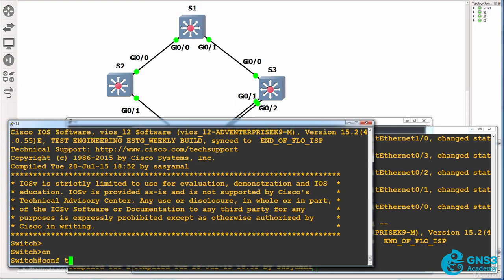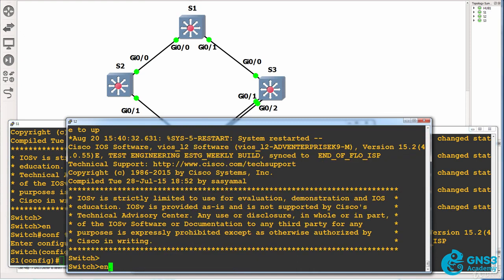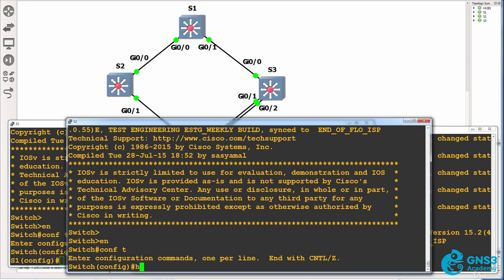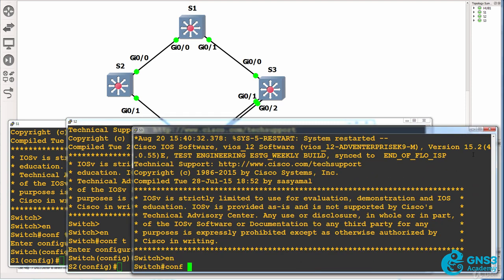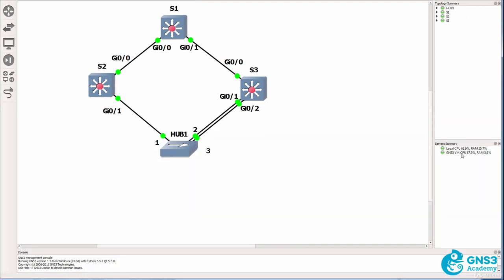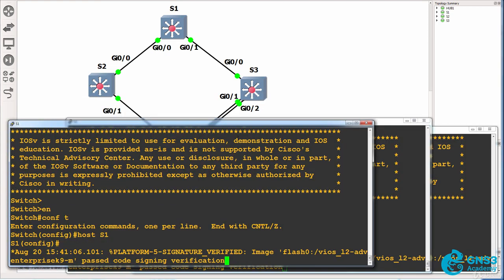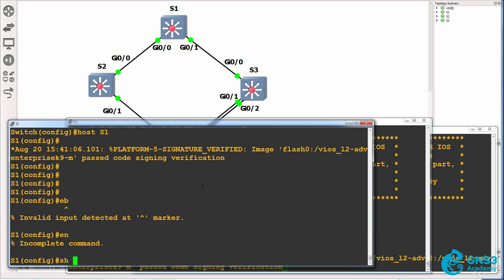Okay, so on switch 1, I'll set the host name to switch 1. Switch 2, I'll set the host name to switch 2. You may be able to hear that my CPU is maxed out while the switches are booting up. So at the moment my GNS3 VM is at 87%, local CPU 62%, but that'll settle down in a moment, which it now has.